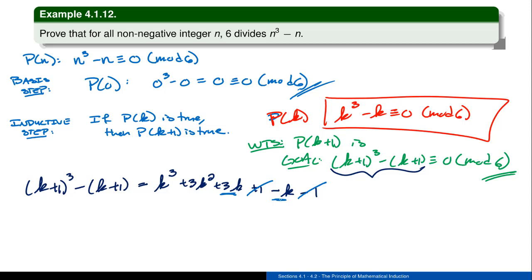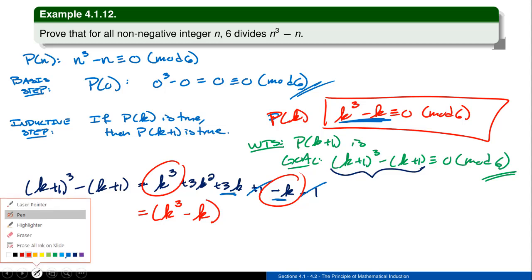And the reason why you don't want to do that is you want to see something like a k cubed minus a k emerge, because I know when I reduce that thing mod 6, that's going to turn into a 0. So if I can see a k cubed with a minus k, I know that those two things together are going to turn into a 0. So in this case, I'm going to write those things next to each other. I'm going to have that k cubed, there's going to be that minus k, and I know that that's going to turn into a 0 once I do this reduction modulo 6.